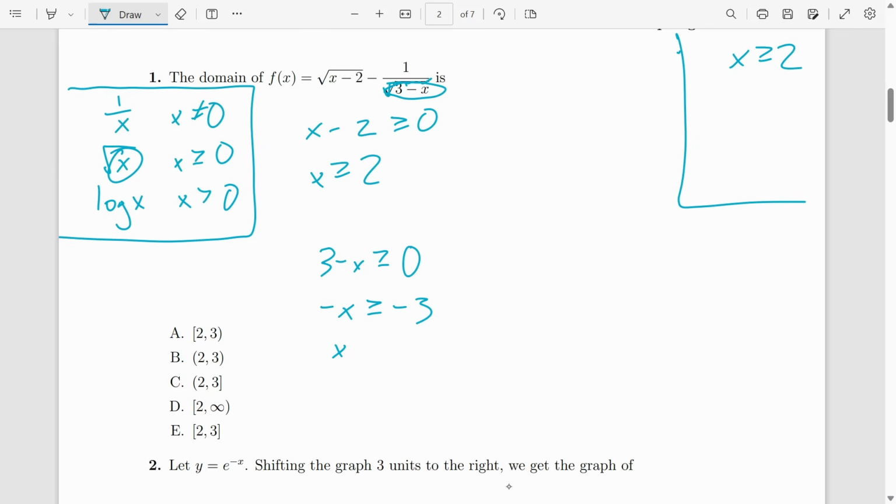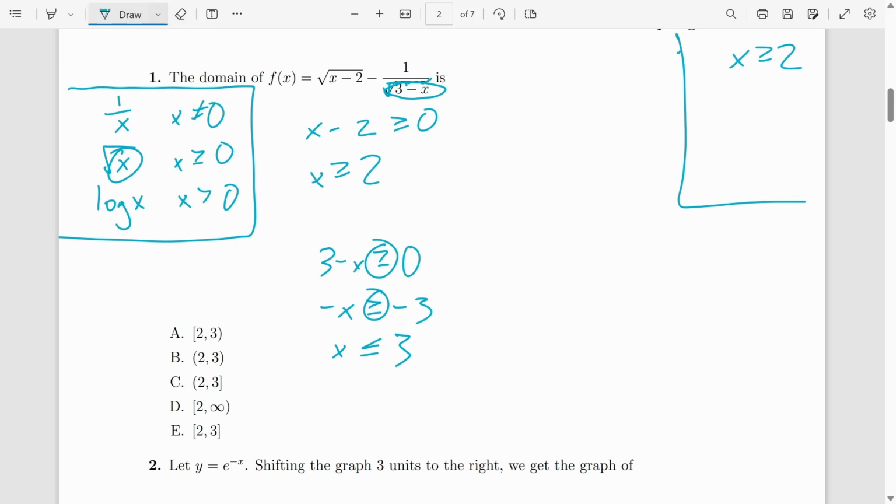This might happen sometimes in your domain problems, as it just did here. Notice how with all of these inequalities, we have inequality signs. Whenever you have inequality signs like a less than or a greater than, and you multiply or divide by a negative number, as we just did here, we basically multiplied both sides by -1, you must flip the sign. So this is a greater than or equal to sign. Since we just multiplied by -1, we have to make that a less than or equal to sign. So x is less than or equal to positive 3. So there you go. That might happen sometimes.